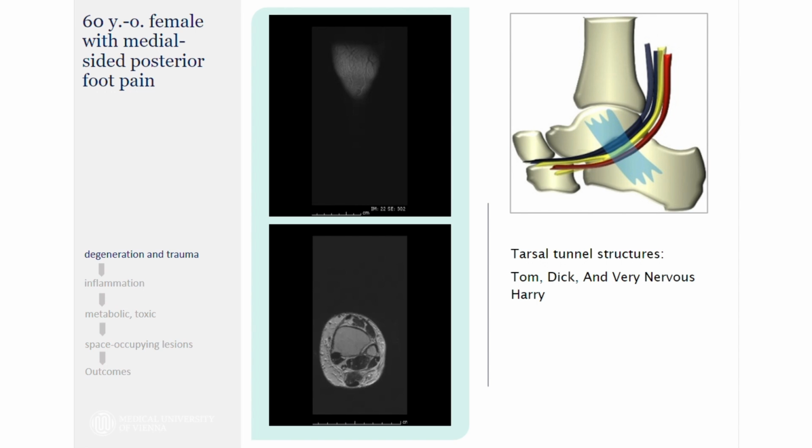And there is the old anatomic mnemonic that probably the majority of you know, that in the tarsal tunnel from anteriorly to posteriorly is the tibialis posterior tendon, the flexor digitorum tendon, the tibial artery, the tibial vein, which may cause varicosity, thus compressing the tendon in the tunnel, and the tibial nerve, followed posteriorly by the flexor hallucis longus tendon. Therefore, for those who don't know the text, it's very simple to remember.